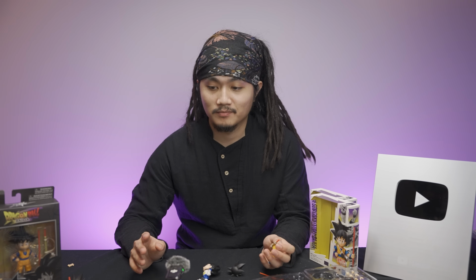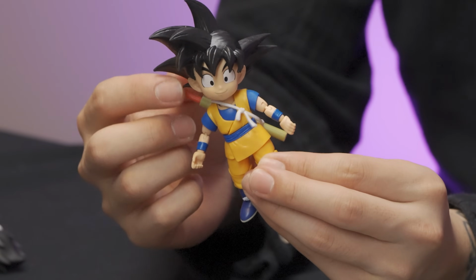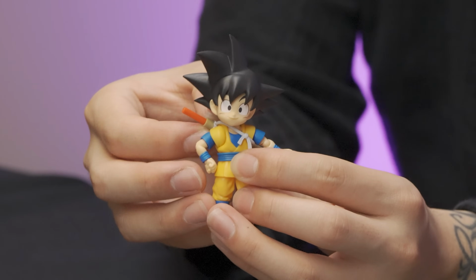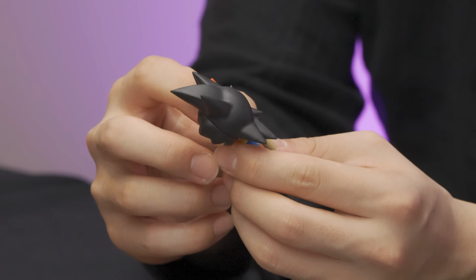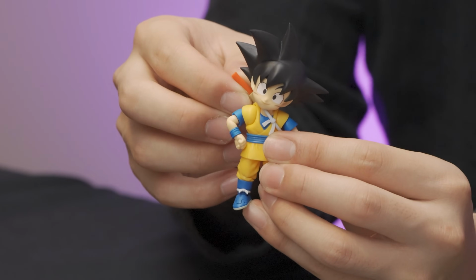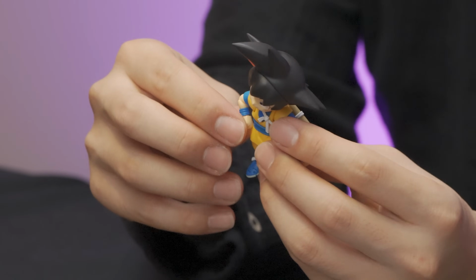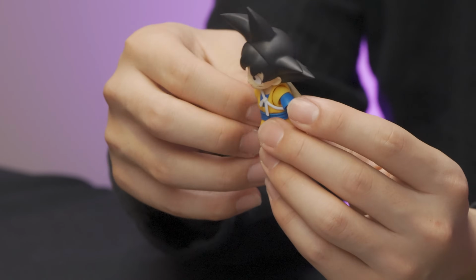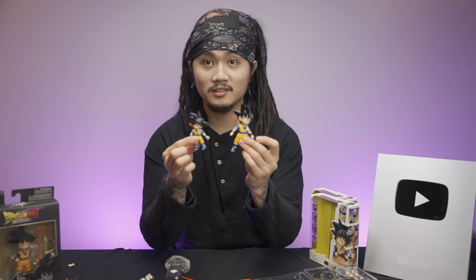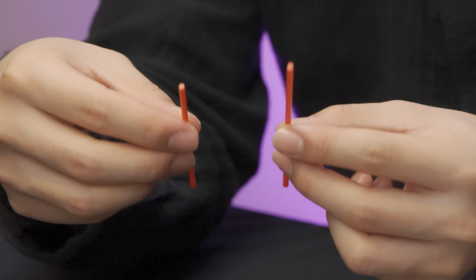Other minor things. Goku's Nyoibo, or Power Pole, which made an epic comeback in the TV show. On the Dragon Stars, it's looser, and naturally stays a lot better. This S.H.Figuarts is tighter and it needs more frequent adjusting, or it's gonna come up to the neck, right? So that's something that is necessary, because obviously you can pose this a lot more. And for the figures, different scale, but the Nyoibo, same girth.